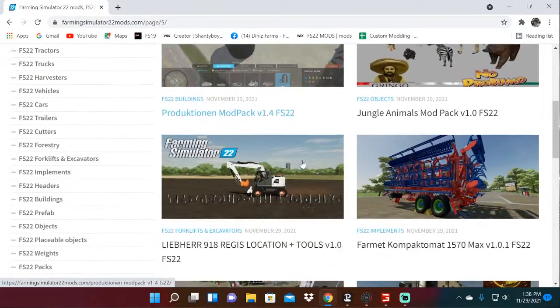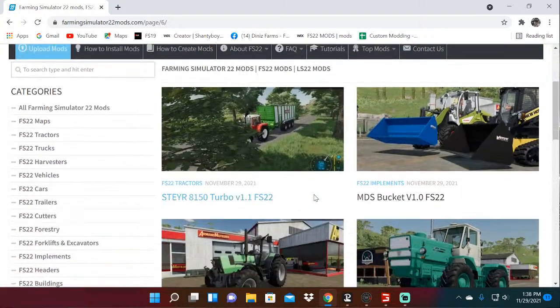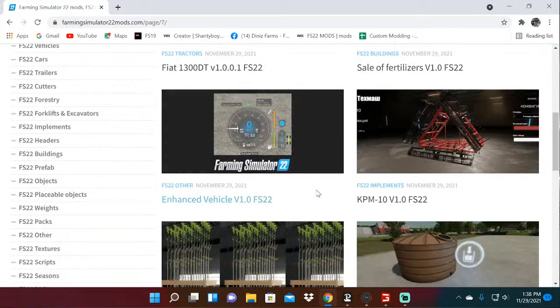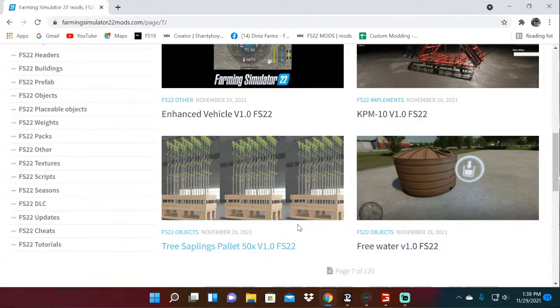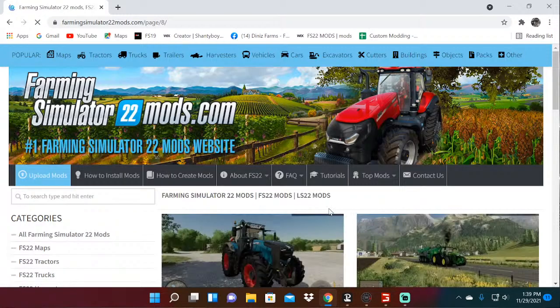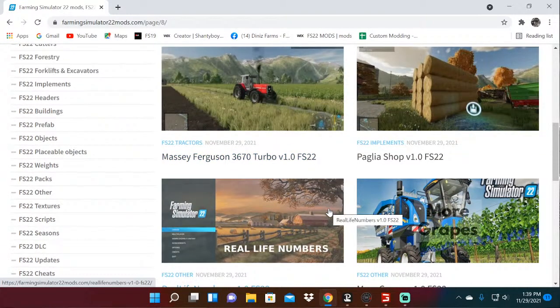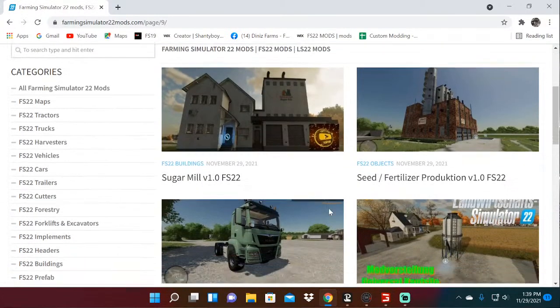So where's the OK Use Mods? That's what I want to compare it to. That's page 5, 6, 7. Ooh. KPM 1080. Tree saplings pallet. 50 tree saplings. John Deere 8R chip tuned. Cool. Real life numbers. More grapes.